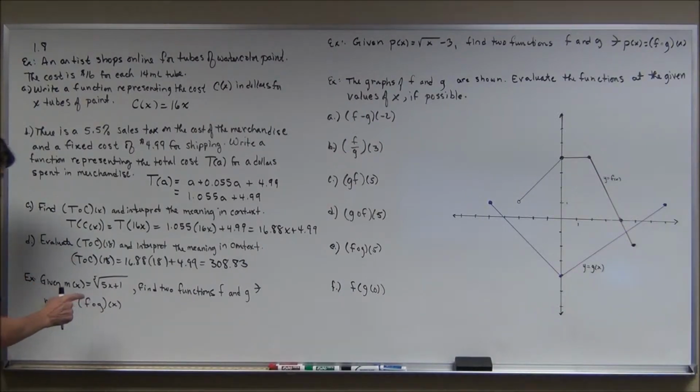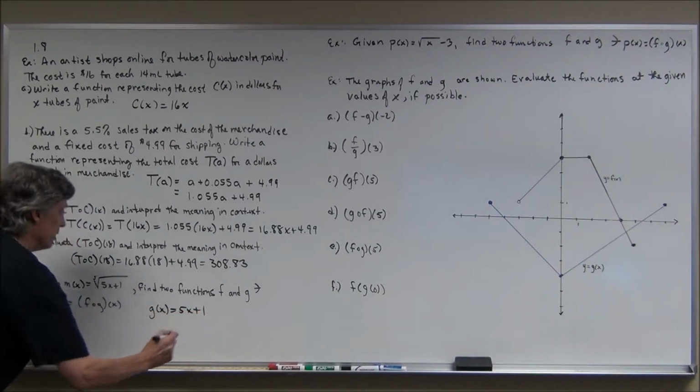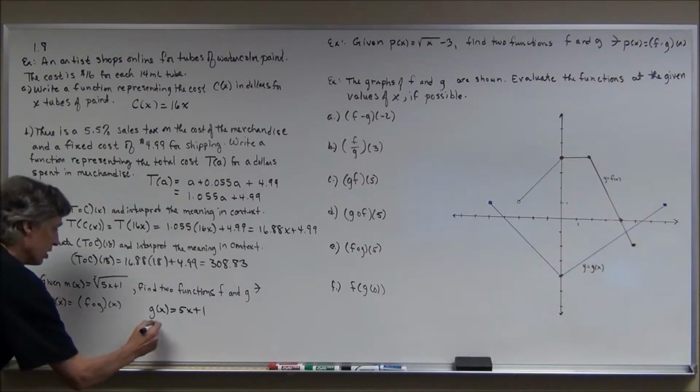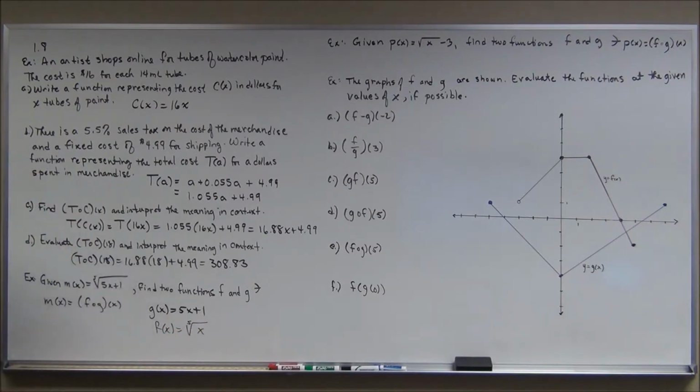Well, the inside function, think of it like this. If I plug in a number for x, I would find out what 5x plus 1 is first. I would multiply 5 times the number, add 1. Then I would take the fifth root of this expression, this is a 5 here, the index. So the first thing I would do would be my inside function. So I would say that g of x would be 5x plus 1. And then the outside function is what I do at the end, which is to take the fifth root. So f of x would be the fifth root of x, whatever that is. Now you can compose these to check, which is really nice.